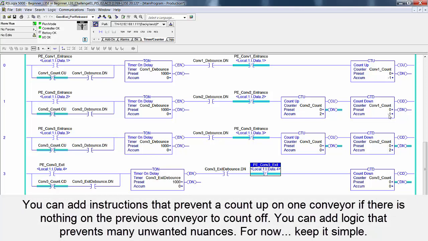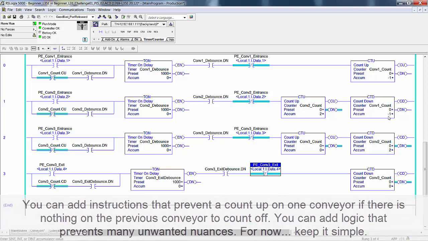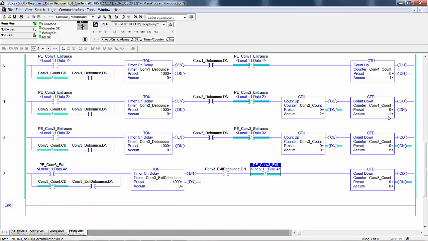Now we'll add some code to prevent that. As a matter of fact, I'm going to look ahead here and see if we do that. I don't see that I did that, so I'm going to add that in even though it's not in the manual. What I would do to prevent that from happening, because having a negative number there, that's bad, because that means the next carton that comes on right there, when you count it from -1, what do you get? 0. But you still don't have 2 cartons on conveyor 2. So I'm going to put that back to 0 because we know that's an error.